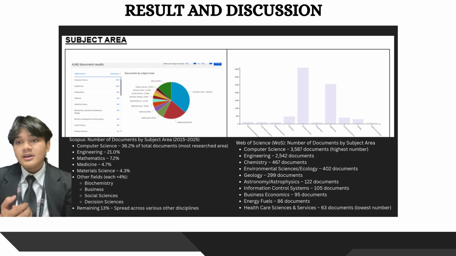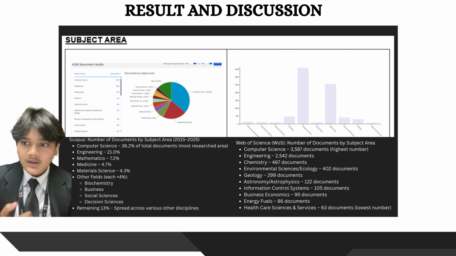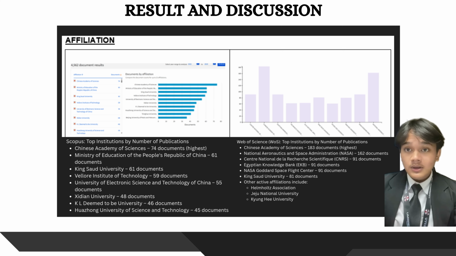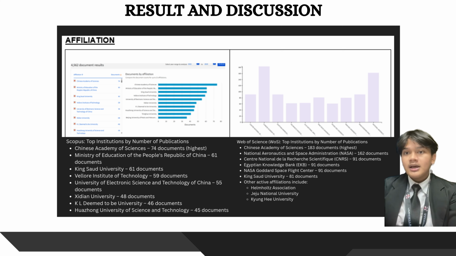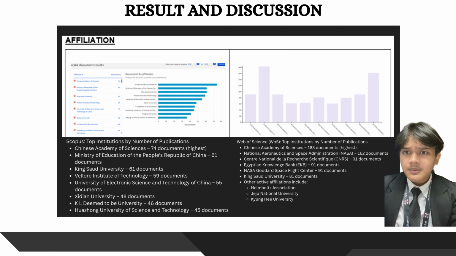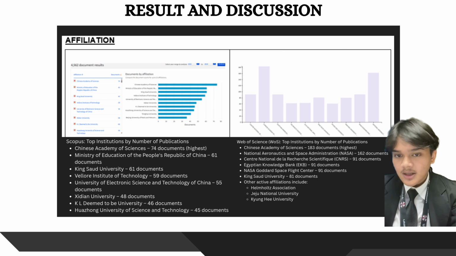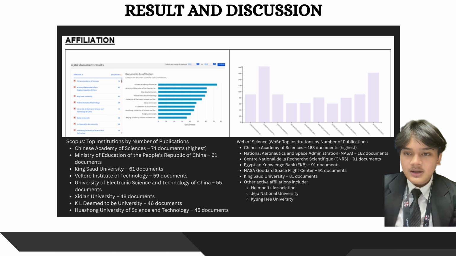Okay, let's move on to the next one, which is affiliation, and it is the last one. We come to the last one, which is affiliation, of Scopus and Web of Science. As always, I will discuss only the top 3 of both databases.